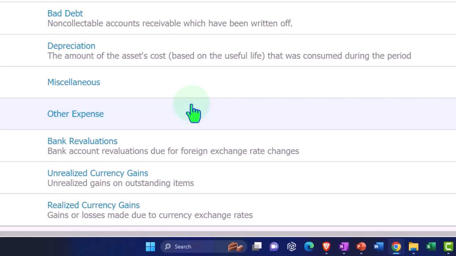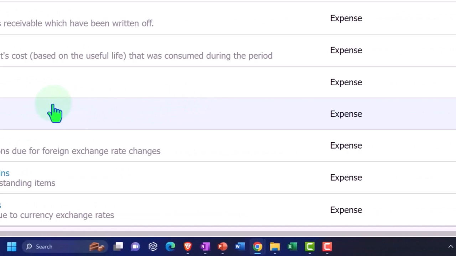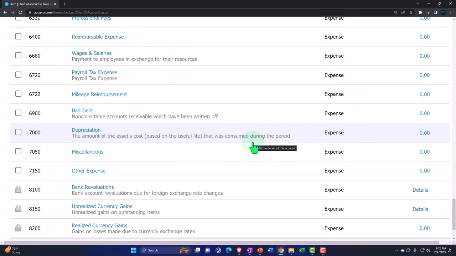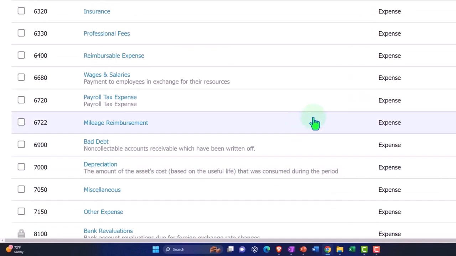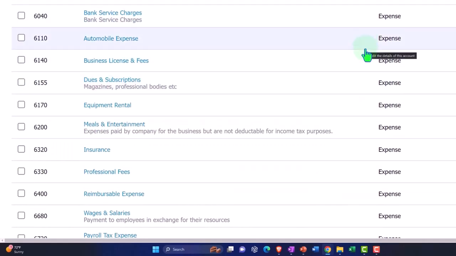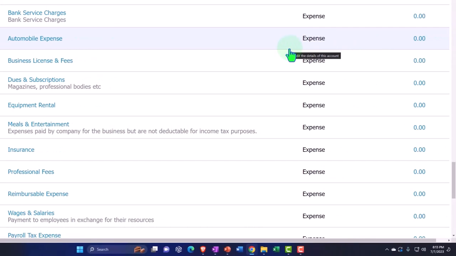Now, usually the accounts that we're going to post to when we do the normal data input, we're going to be entering bank feed transactions. And usually when money comes out of our bank, which is what normally happens with the bank feeds, money comes in, that's revenue. That's one account usually. Money goes out, then it's going to be the expense accounts. That's where most of the categories are, because we pay for all kinds of different things. And that's where most of the account types are. So that's where you have the most flexibility to decide which accounts you want to post to.